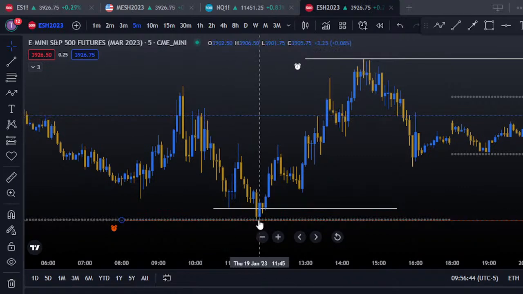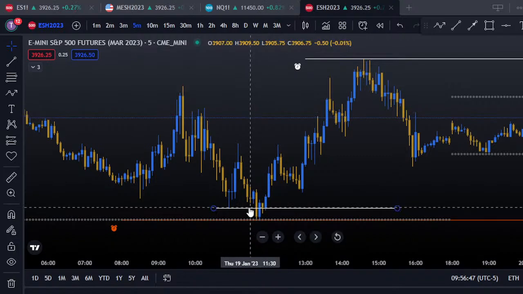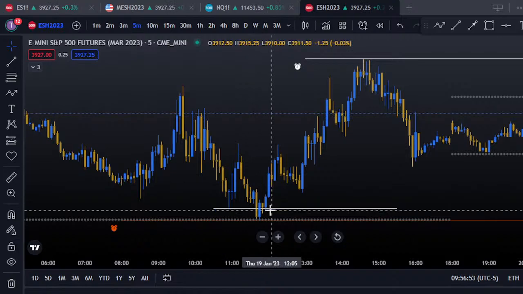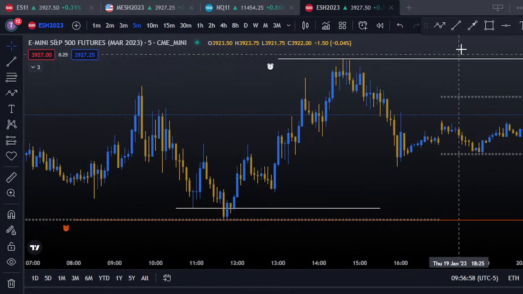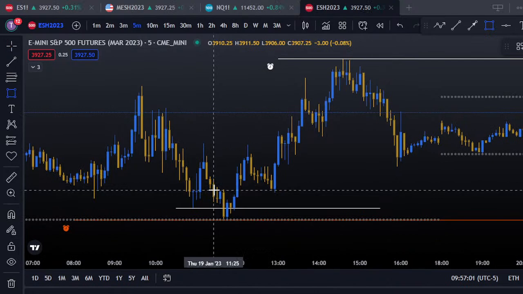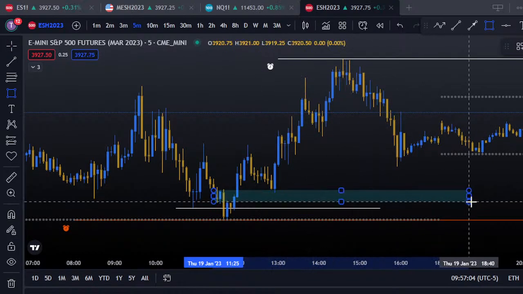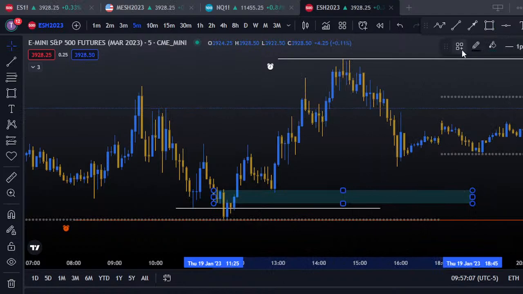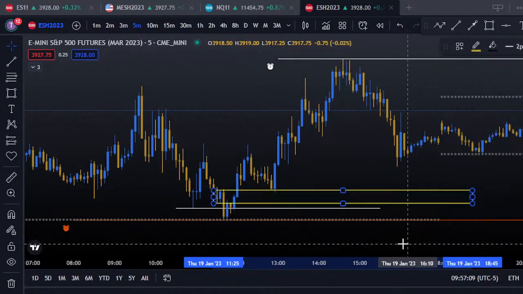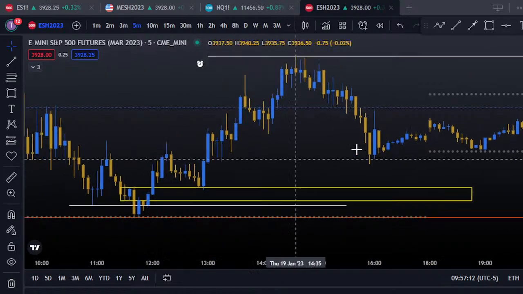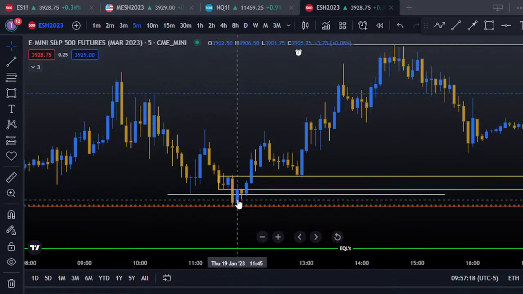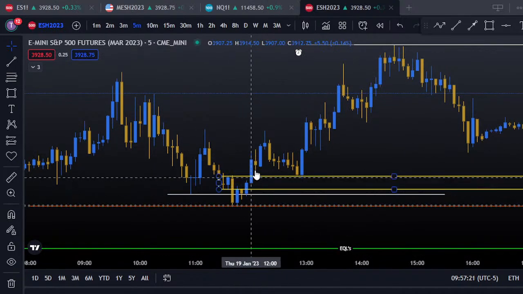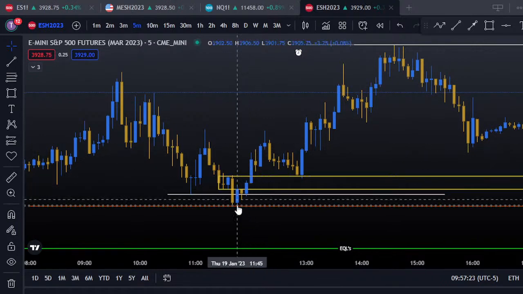This is a 5-minute chart. You get a rejection. It's even better when it wicks up, man. If you get that wick up or that wick down, depending on which direction, whether it's bullish or bearish, that's even better. But it closed here, came up. Here's the breaking market structure right here. This is the structure that you will be looking to get broken, from the way I trade and one of the ways ICT teaches. So he teaches you waiting for liquidity to get taken. That's the swing. Liquidity got taken. You're looking for a displacement. Nice displacement. Comes back up.